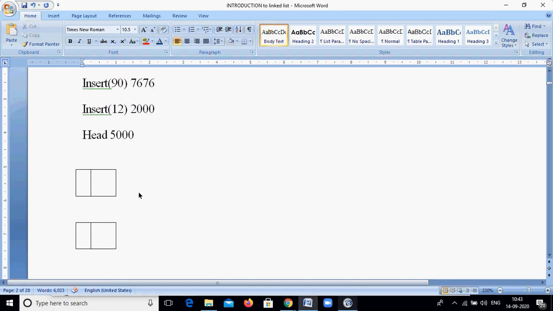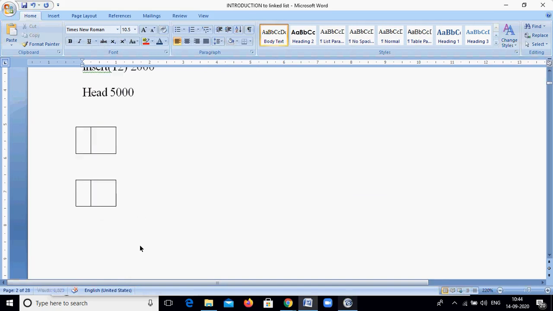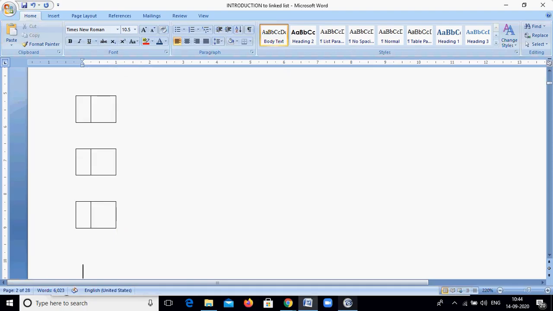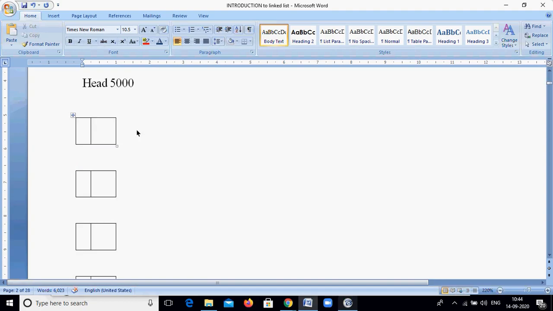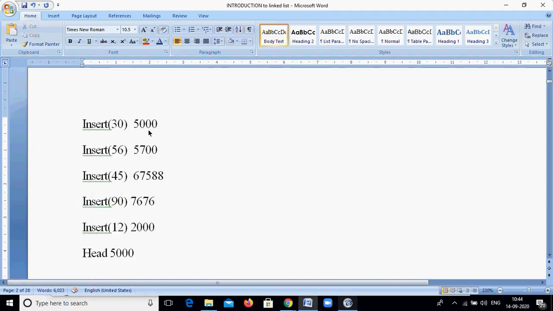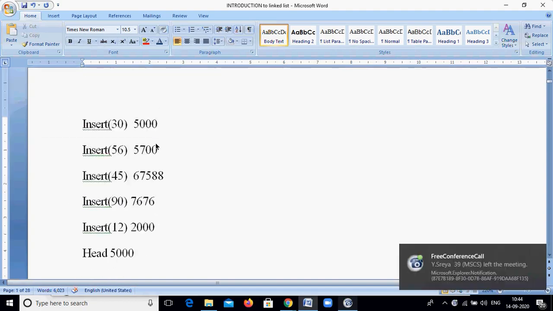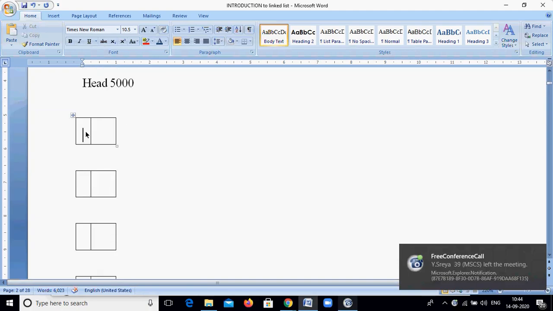Actually, you write them side by side. I am not getting side by side, that's why I am writing 5 elements here. What is the first one? 5000. The first one is 30.